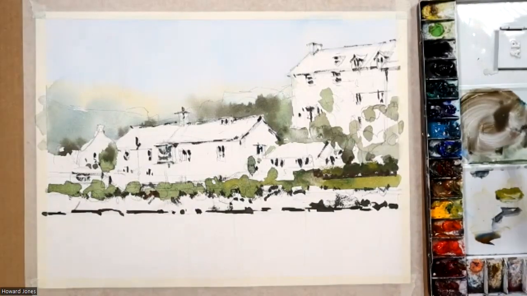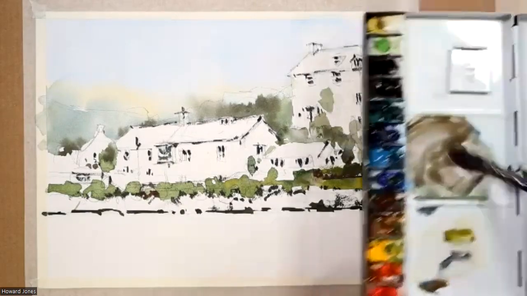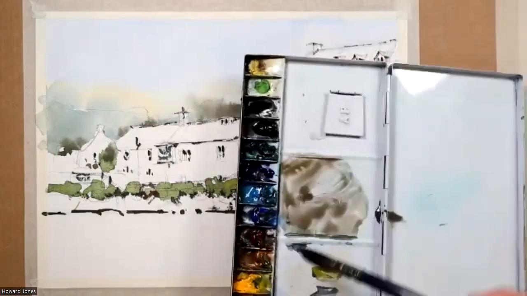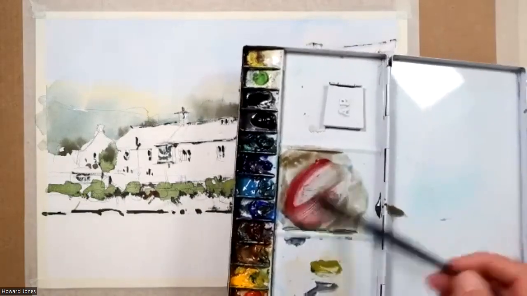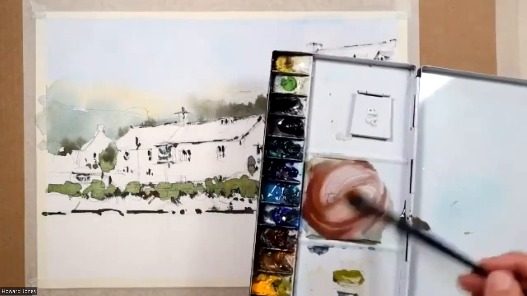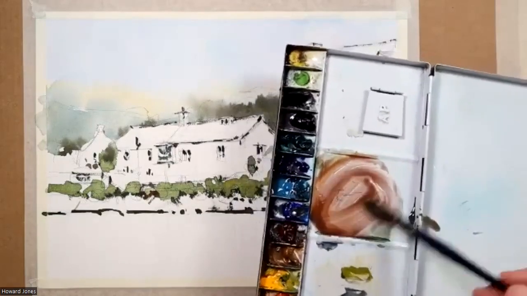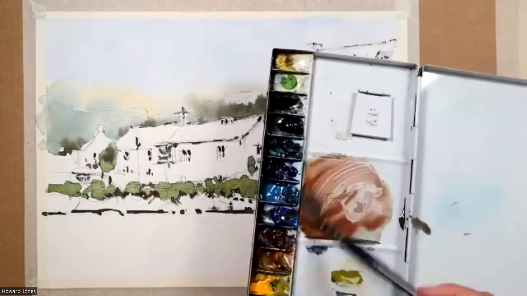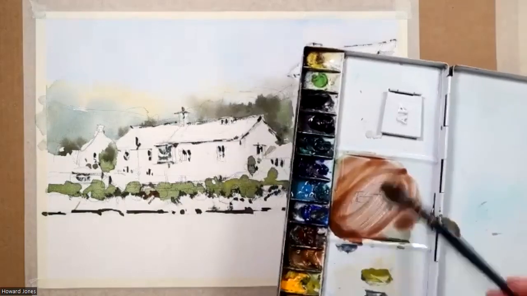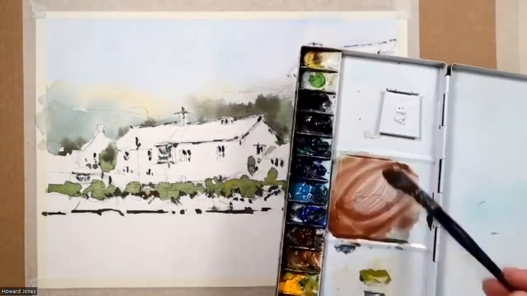I've got some already here. That actually is my green mix, but I'm going to turn it into what I'm seeing in the wall. So what I need to do that is put some alizarin crimson in there, okay? Then some raw sienna. And we get something very close to that wall color. Even if it's not exactly the same color as the roofs, it's quite close.